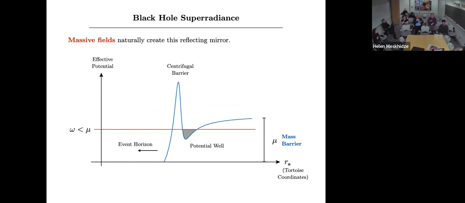I understand. But my question is, if you have no cloud, you have just a black hole sitting around. Don't you need some trapping? You need some initial conditions. Exactly. These things can happen spontaneously through vacuum fluctuations. Oh, okay, great. Just as with the Higgs field, because then there will always be some omega that's satisfied. There are fluctuations in our vacuum. Right. And this is how the proposal of probing dark matter works: if dark matter is a component of the universe, it will spontaneously grow around the black hole. Great, thank you. Yeah, that's a key point.